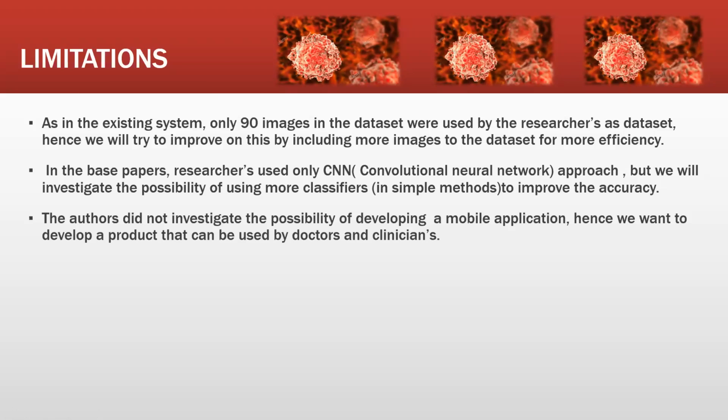And the second limitation is that in the base paper, researchers used only the convolutional neural network approach. To overcome it, we will investigate the possibility of using more classifiers to improve the accuracy, like Naive Bayes algorithm, decision tree, neural network, etc. And the third limitation is that the authors did not investigate the possibility of developing a mobile application. Hence, we are trying to develop a product that can be used by doctors and clinicians.